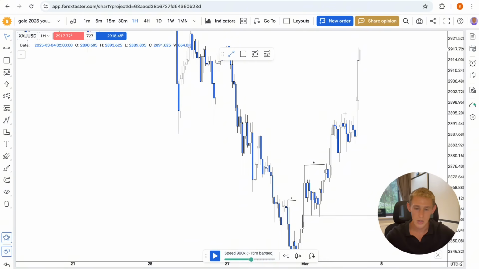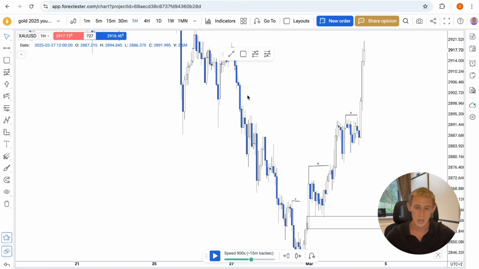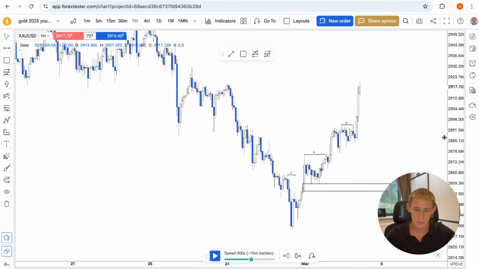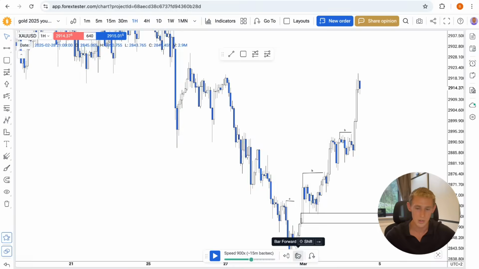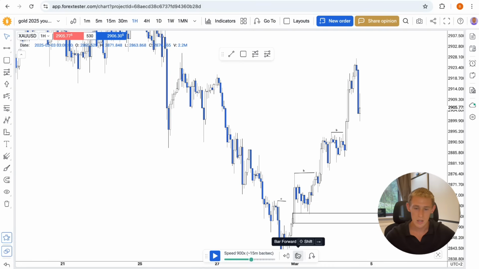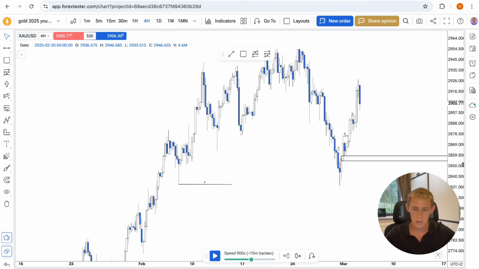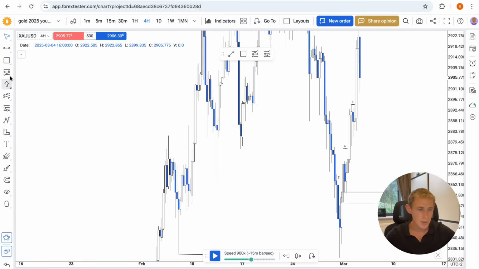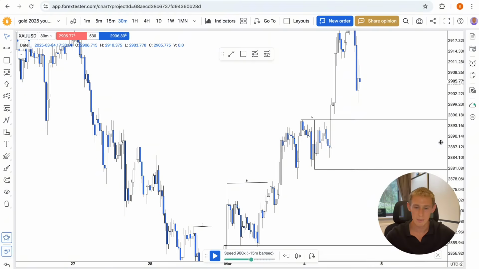So following the structure, again, we've had this very clear momentum coming back in. So we've had this new breaker structure right here. What I'm looking for now is a retracement back down into a POI to maybe capitalize on some more longs. At the moment, I'm not seeing a clear POI. Let's zoom out to the 4 hour. Yeah, so in this case, we have this demand here, this whole 4 hour demand region. So if price can retrace back down into this, this is my POI.